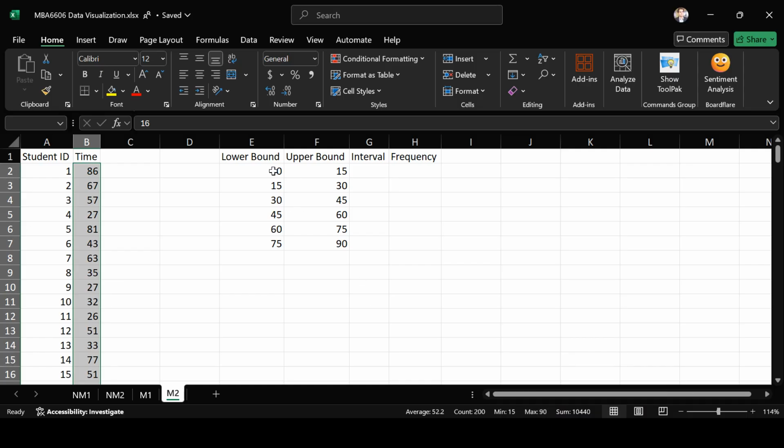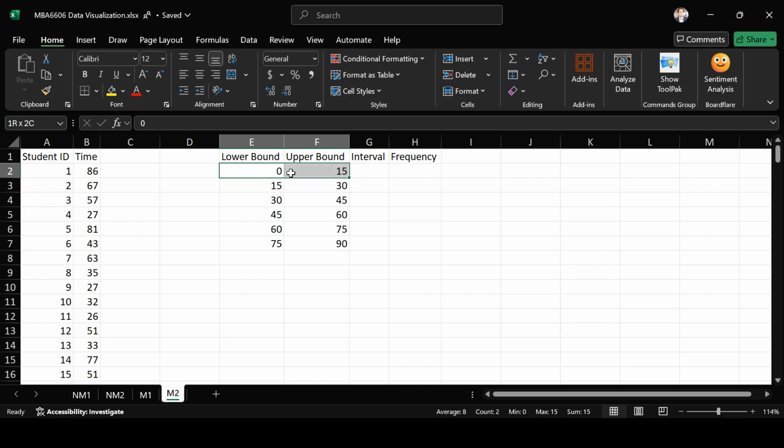So we have considered an interval of 15 minutes, 0 to 15, right up to 75 to 90. Since 90 is the maximum, we can choose suitable intervals. Typically the thumb rule is we don't look for more than 10 to 15 categories depending upon the requirement. If there are way too many unique values with very spurious small frequencies, we can bundle them together as another category called others.